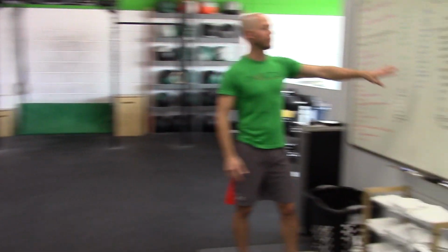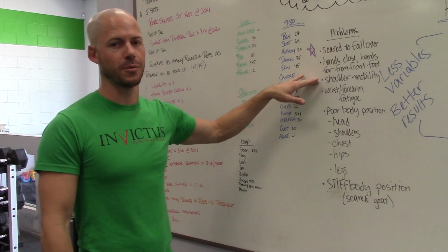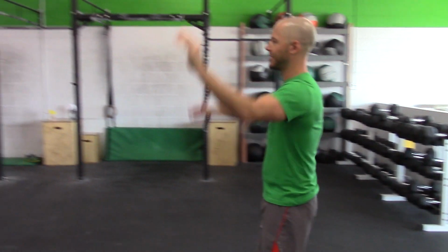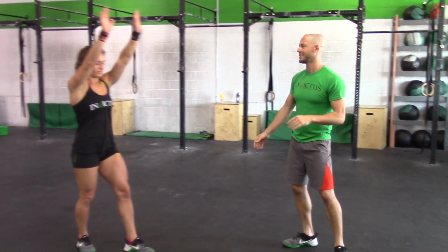Second one, shoulder mobility. You CrossFitters with your big muscles might be having trouble with this one. We've talked about it before, but we're going to show it here. I want you to pretend like you can't do much here. Okay. Yes, that is your handstand.